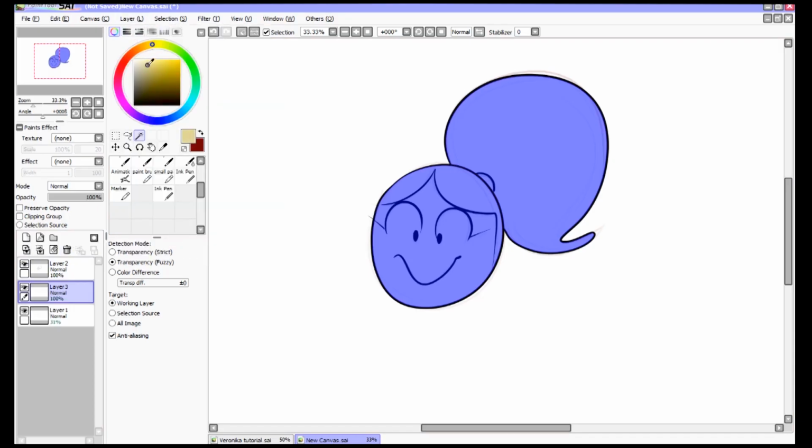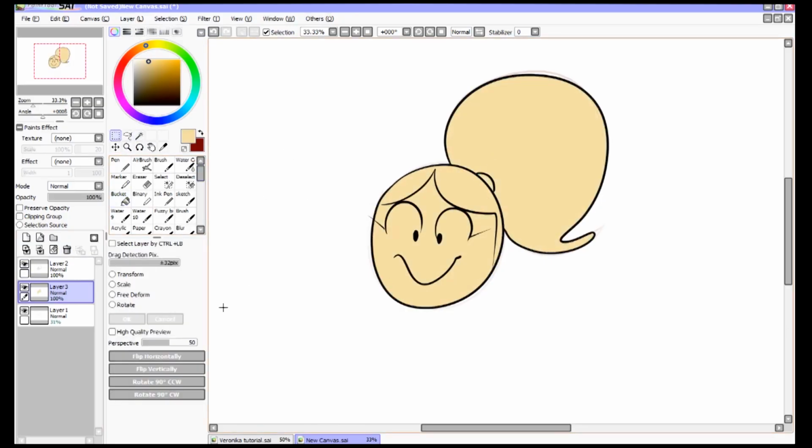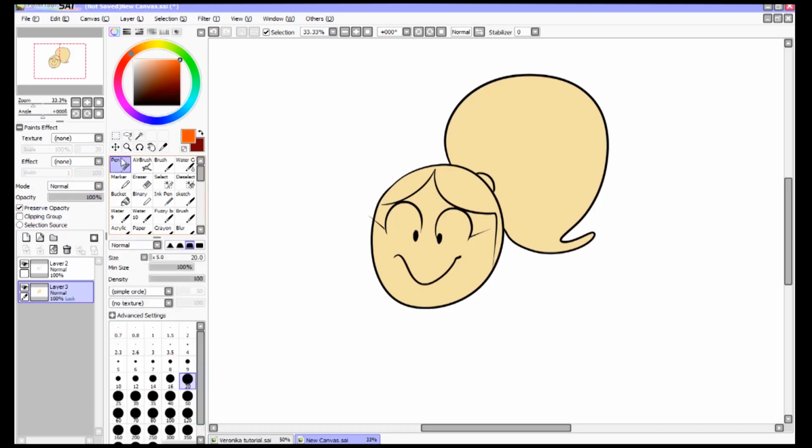So now the whole inside is selected. You can delete the sketch at this point or make a new layer. Make a new layer and get your colors and boom. Real simple. You don't have to worry about it too much. You don't got to do it manually. You can just really quickly fill in the entire thing. Then from there you turn on preserve opacity, which makes it so that everything that you previously filled in, only that stays filled in. So then you just go in and you just color it in.